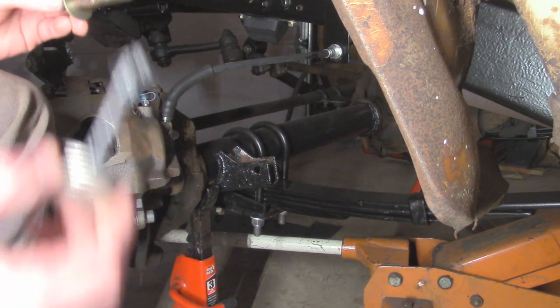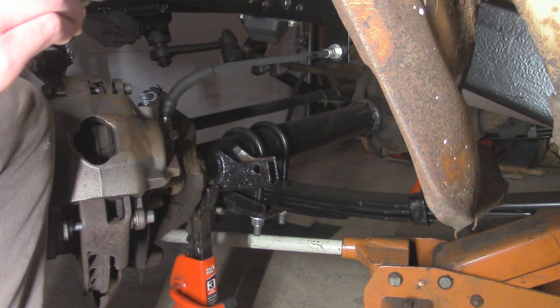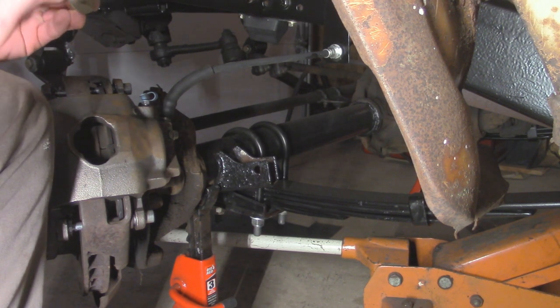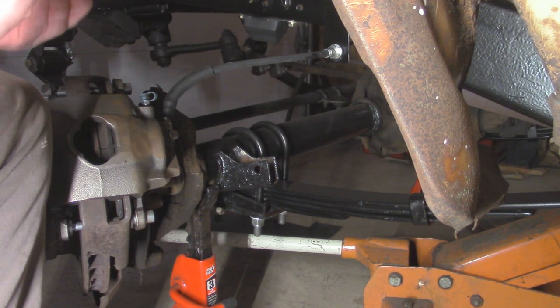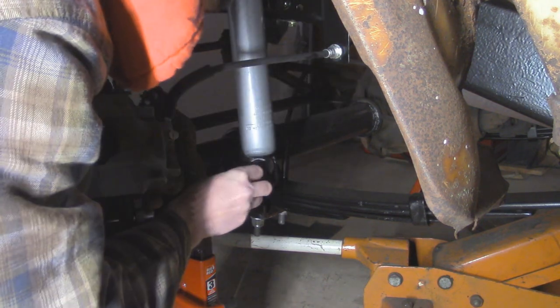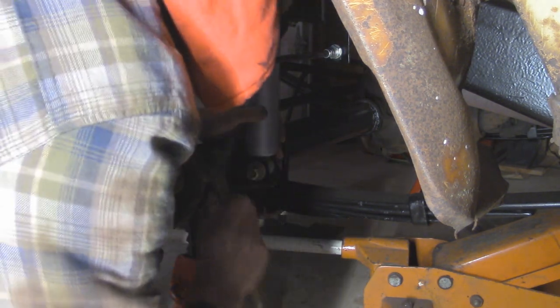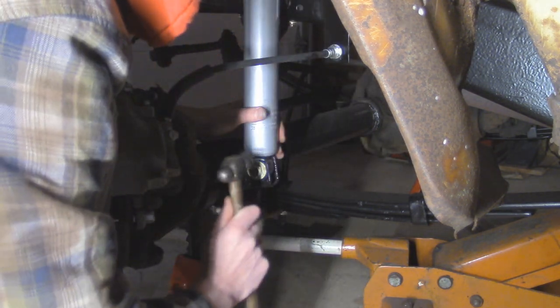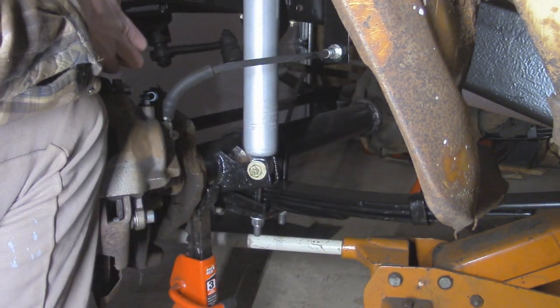Now the factory bolts on this did come out nicely, but I decided to get some new hardware. They actually had some 1/2 inch fine thread, but I just went with some coarse thread since they're cheaper. There's no real big difference in that. And I got a lock washer and nut for the other side.